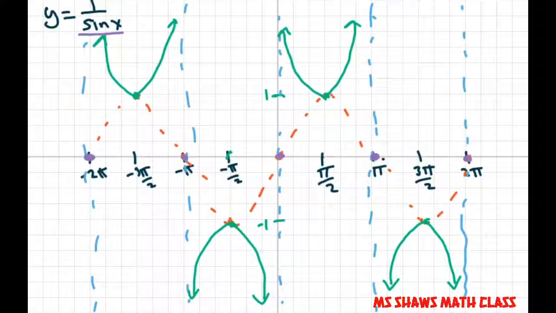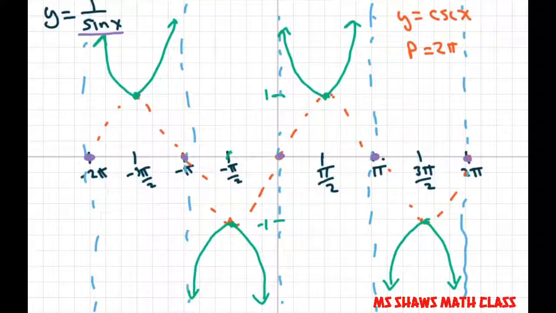This is just a little extra for the problem. As you can see, the period of y equals cosecant of x is 2 pi. All right? Because it changes every 2 pi radians, so it repeats itself. So when your argument is 4x, we want this to be 2 pi.